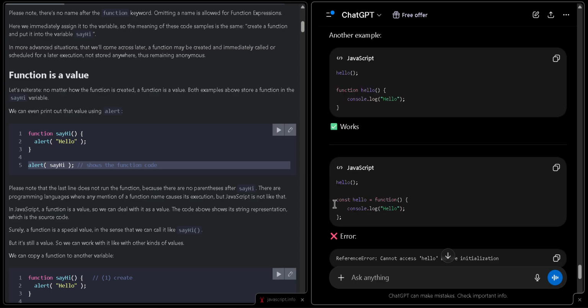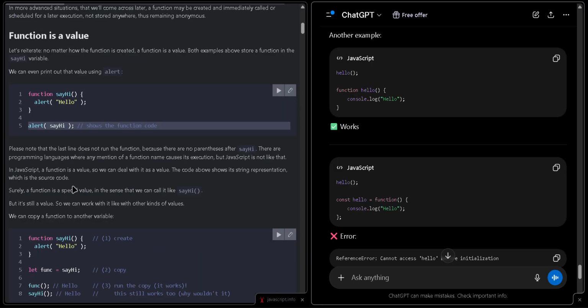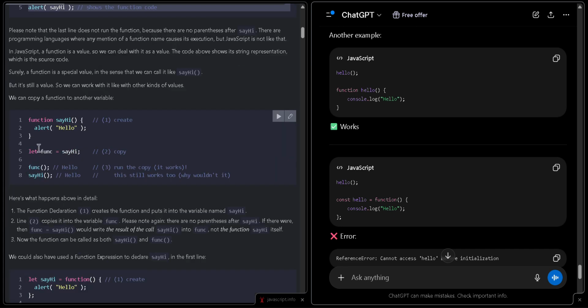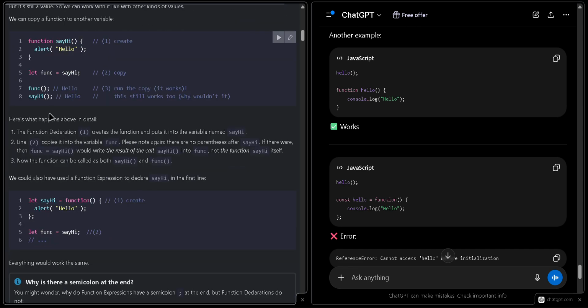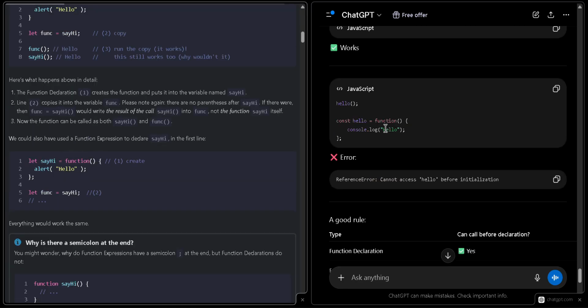This will work, but this won't work. I'm pretty sure the same info would be given over here as well. We can copy a function to another variable. So using this, we can do that, and that's completely fine. I've read about it already. Here is what happens above in detail. I think we just read that here.